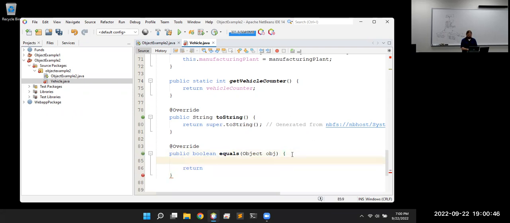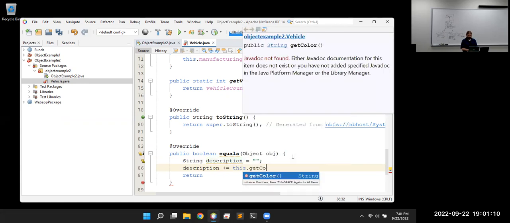I wrote it all out as one string. So this time I'll go to string description. Starts as a new string. And then description, concatenate assignment, so plus equals the color.